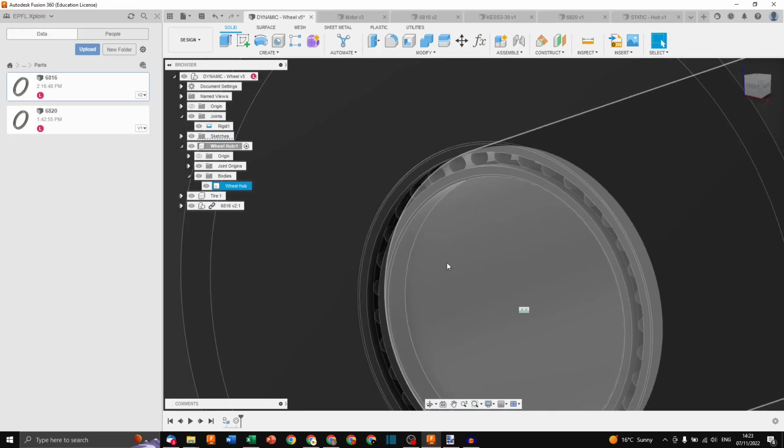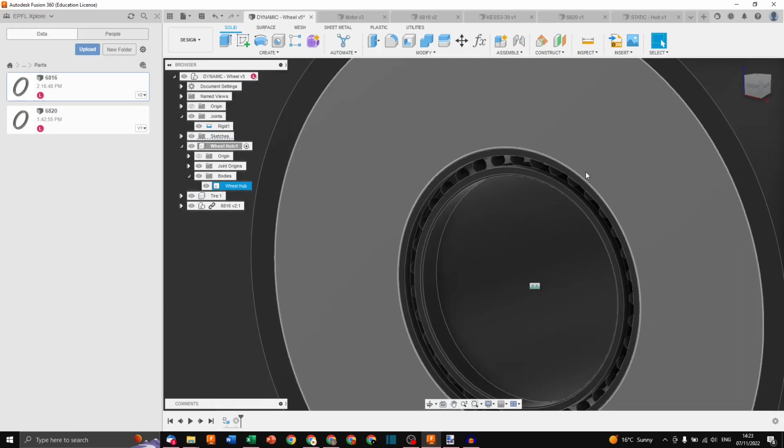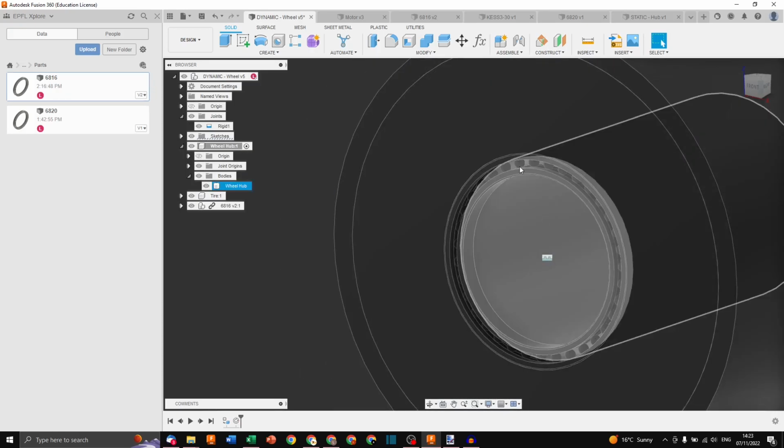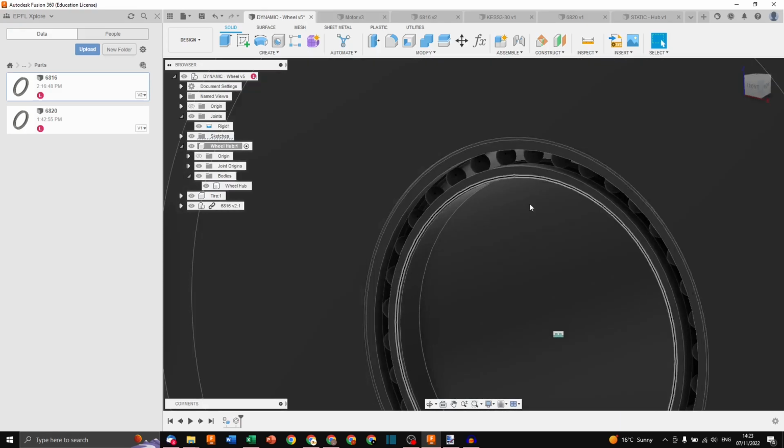So we won't do this. Of course we won't do this. It would take forever and it's going to kill your Fusion because it has to compute all this whenever you want to move the model. So what we'll do instead is simply cheat and give a rotating joint between the arbor and the inner race. In real life, the ball bearing is not for this. The ball bearing is to let the arbor be pressed into the race and let the race spin. But we do not model things in Fusion like the real world functions. We model them simplified for our Fusion assemblies to work better.